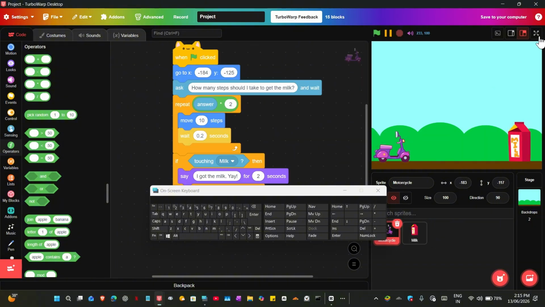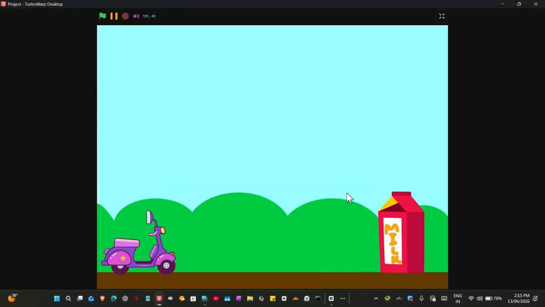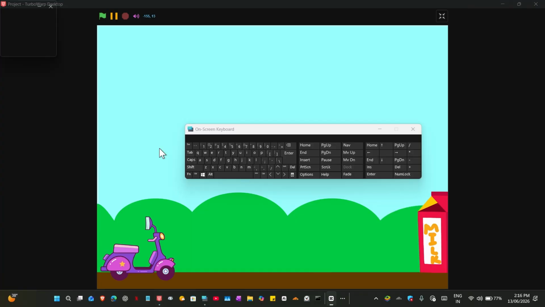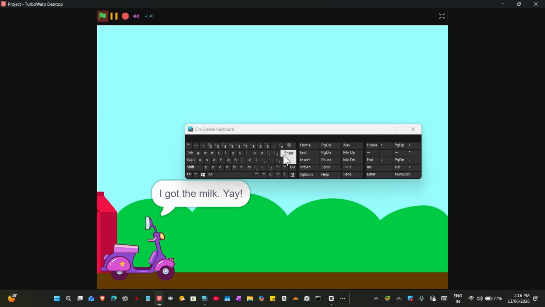Now we're going to test it so that we will see if there are any errors in the project. Click on green flag. How many steps should I take to get the milk? You can just click enter.